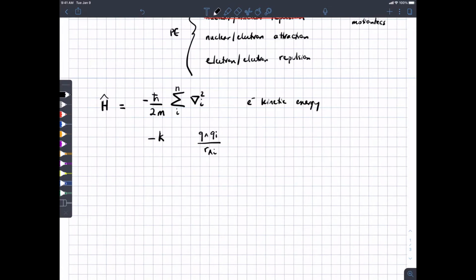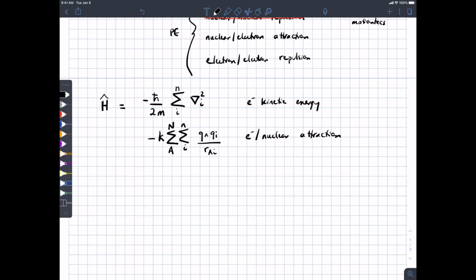And then we're going to do that for all of the nuclei. Capital N represents number of nuclei. A represents any arbitrary nucleus. And we're going to do that also for all electrons. Okay, so this is electron nuclear attraction, and it's summed over all the electrons and over all the nuclei.